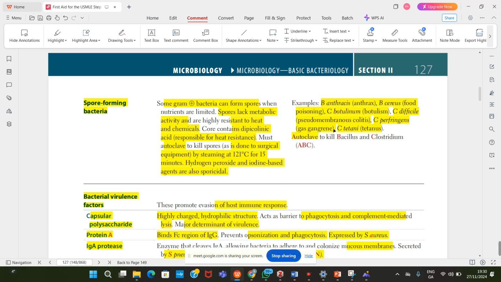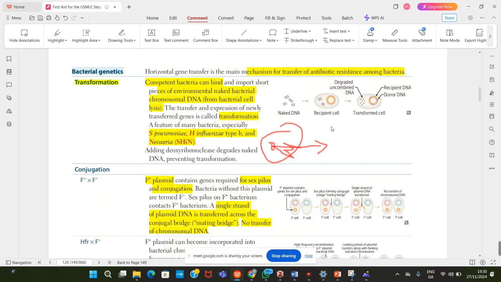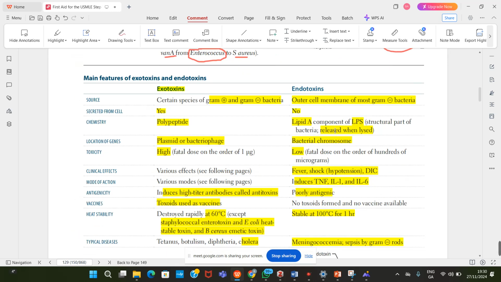Endotoxin is poorly antigenic. Does it mean there's no vaccine for all the endotoxin? No. If there's a vaccine for endotoxin, that means we'll be using vaccine to prevent shock. Can we prevent shock with vaccine? No. So there's no vaccine. Because it is lipid. See, lipid A, polysaccharide. There is no way we can provoke a solid immunogenic response against a lipid, antibody against a lipid. It has to be a protein. Do you understand? So that's the reason why it's poorly antigenic.